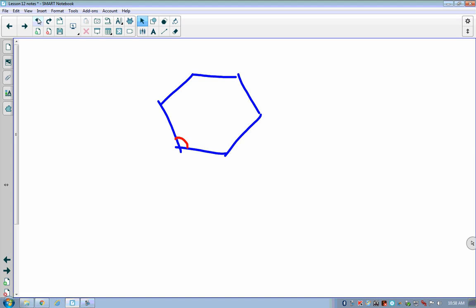So what we're going to do is undo all those little angles, and we're going to draw some lines. Now, I'm going to show you the wrong way to do this. Or do you want me to show you the wrong way? No, because you might get confused. So let's not do the wrong way. I'm going to draw a line from here to there, another line from here to here, and another line from here to here. I don't need to draw a line from this vertex or this vertex because those lines already exist, right?